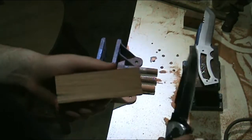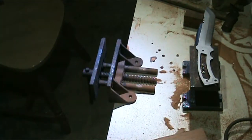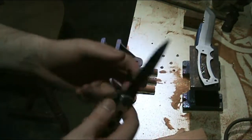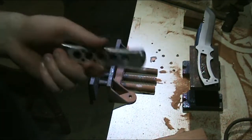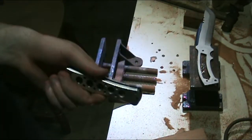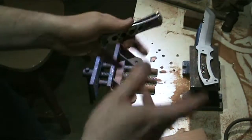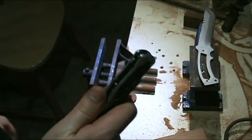Sometime soon, I'm going to have to sharpen this knife as well as all the kitchen knives I have. I'll do a tutorial on that when I get my wet sharpener all sorted and when I've got the setup to sharpen all the other knives. The reason they're getting dull is because they're kept in a drawer. I need to build a knife block or something for them, which I'll probably also do a tutorial on now that I think of it.